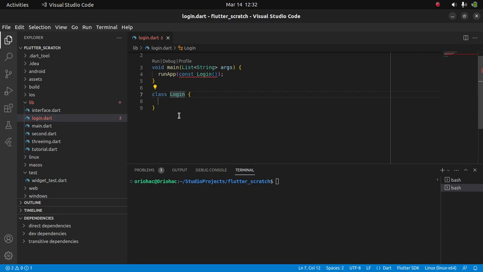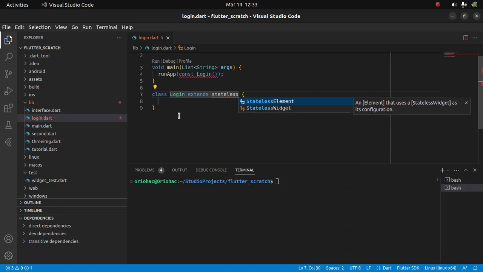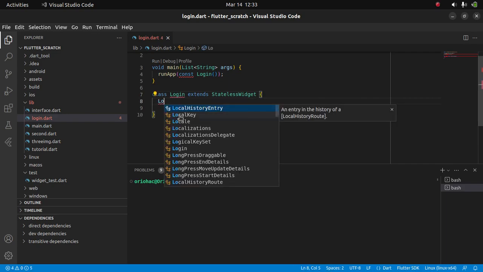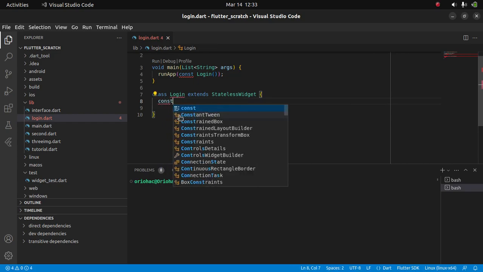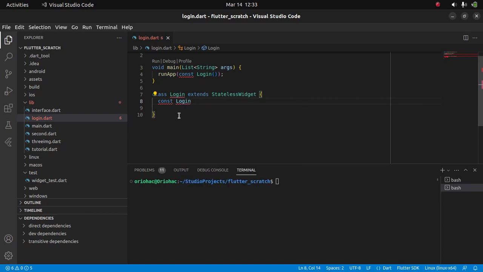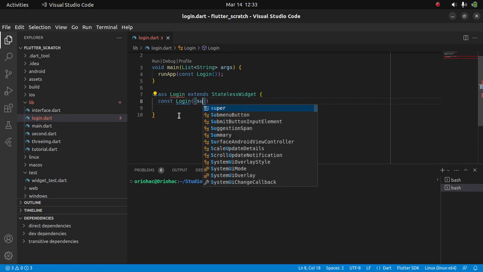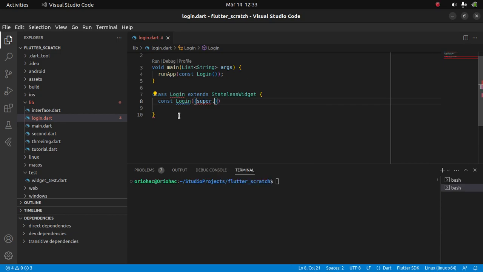So we've referenced the runApp Login, so it extends StatelessWidget. So we call Login const, super.key.